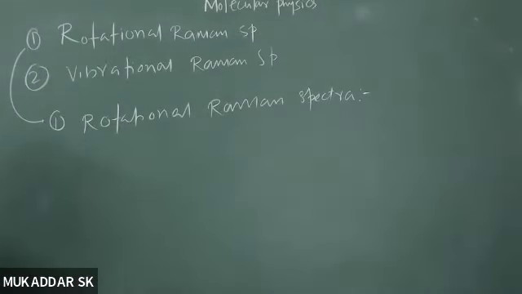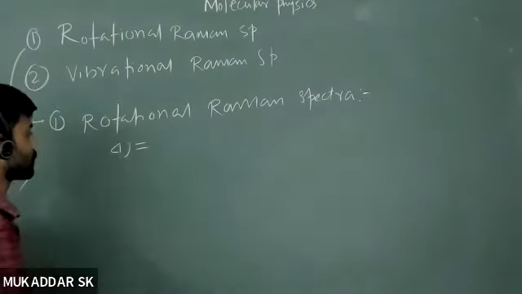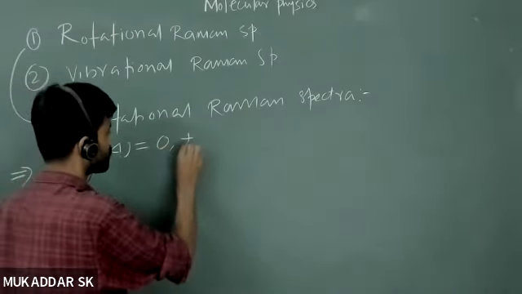So the mechanism that I told you now for quantum phenomena, the same thing is happening in the rotational level also. I'm not going into detail, but for rotational Raman spectra, you will have energy. So that selection rule, let me write first. Delta J equals 0, plus minus 2.